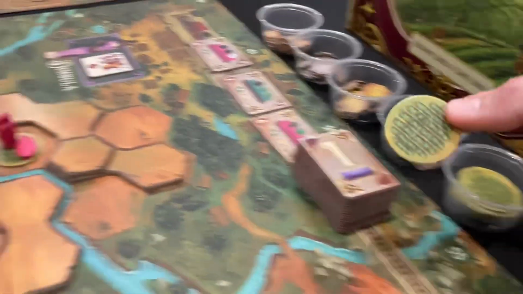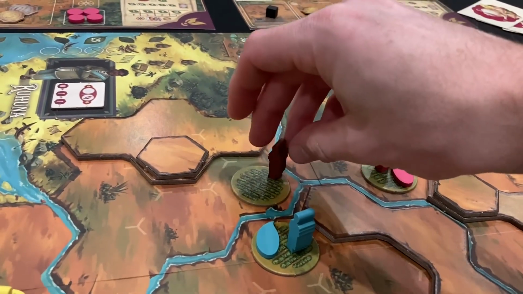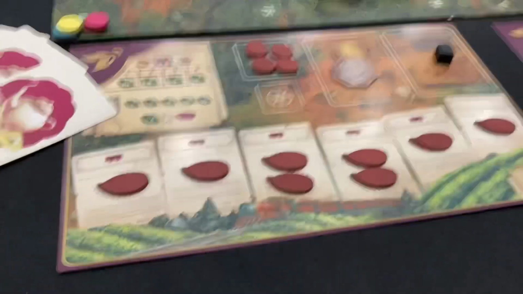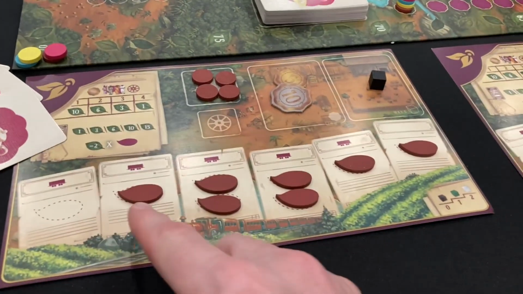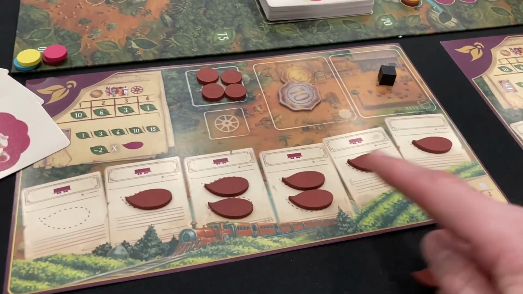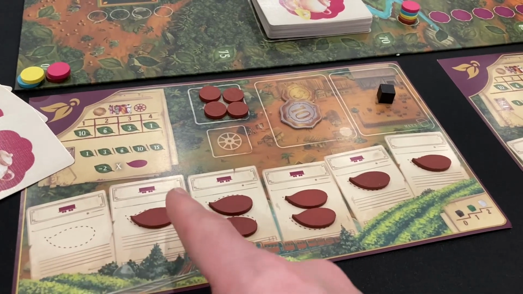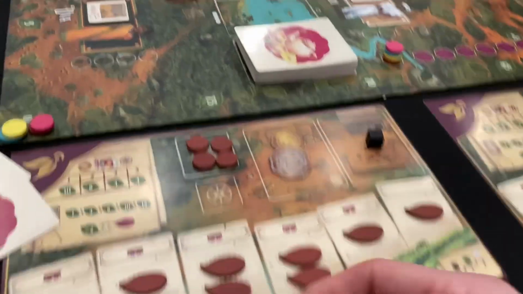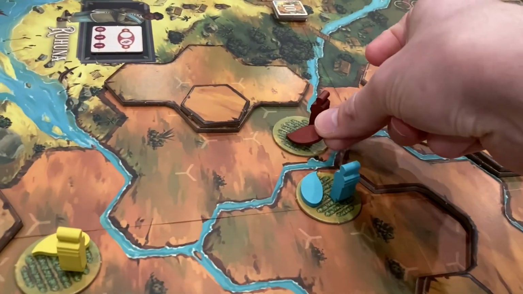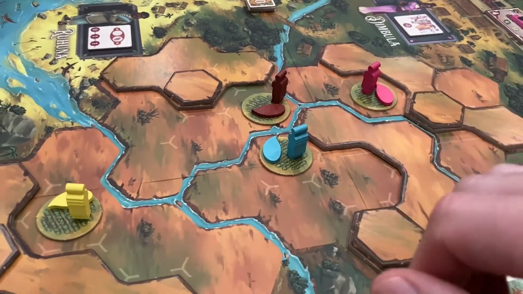So you just take one of these field tokens, place it there, and then your little worker starts on that field along with your first leaf off of your player board. You'll notice everybody starts with their leaves filled on their player board here. Every time you plant a new field, you take the leftmost leaf off your board. So these come off your board from left to right, and these leaves just mark that you planted that field. That will come into play when players harvest fields, as well as for area majority scoring at the end of the game.